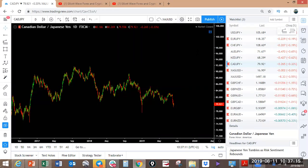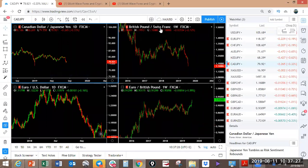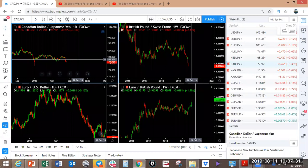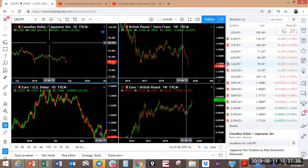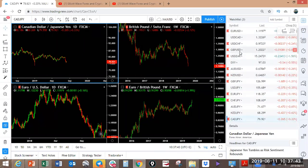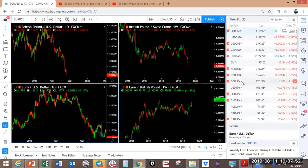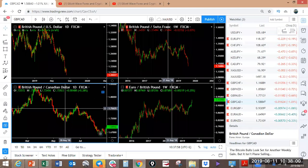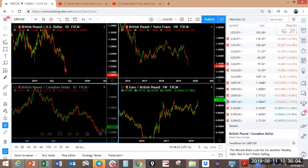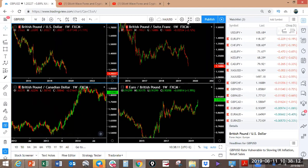So let's put at least 4 pound pairs in one screen, so you can see the correlation. Let's go and put 4 of them on the same screen. Okay, top right hand corner is pound CHF. Let's put in the others. Bottom right hand corner is euro pound. It's also a pound pair. Top left, we'll put pound US dollar. Bottom left, we will put pound CAD. Okay, I just want to look at these 4 only. And I'm going to go to the weekly on all of them. Weekly on pound US dollar as well. Let's go full screen so you can see it clearly.